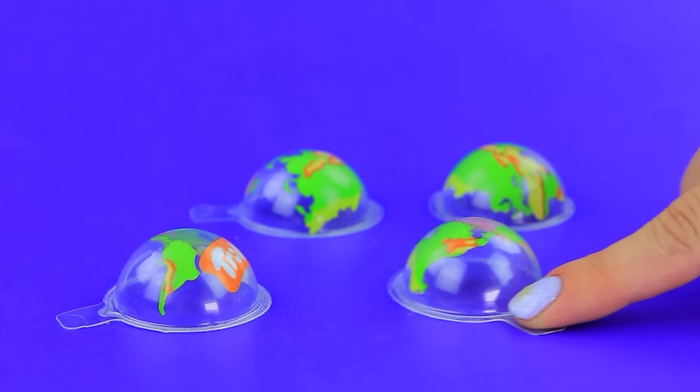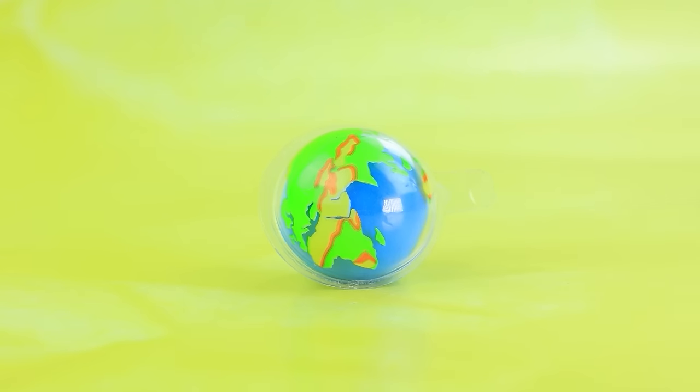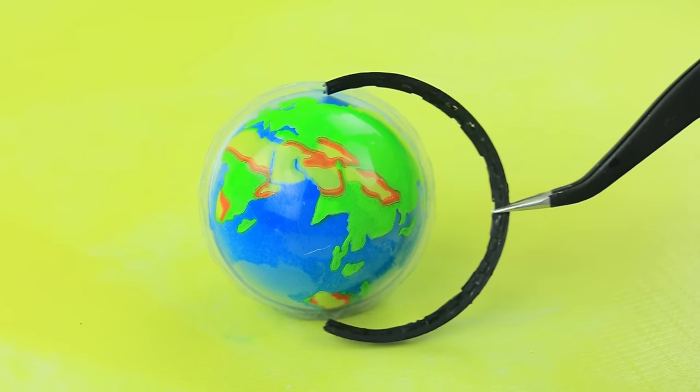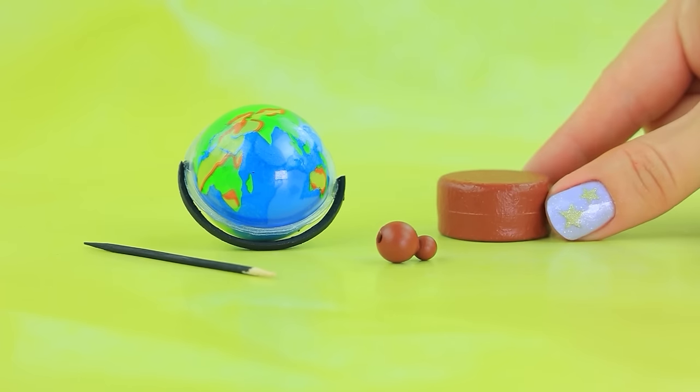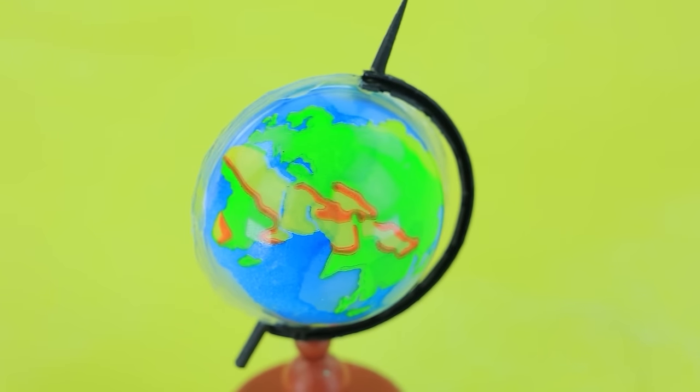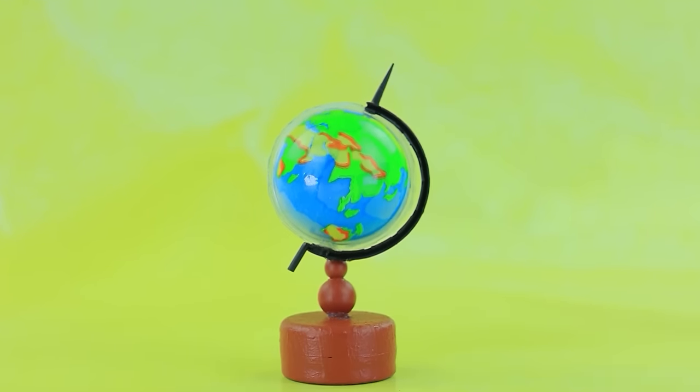Take packages of sweets. Roll up a ball of light clay. Remove the ring. Attach it to the globe. We make a stand. Now we need to collect everything. Access. The whole planet is before your eyes.